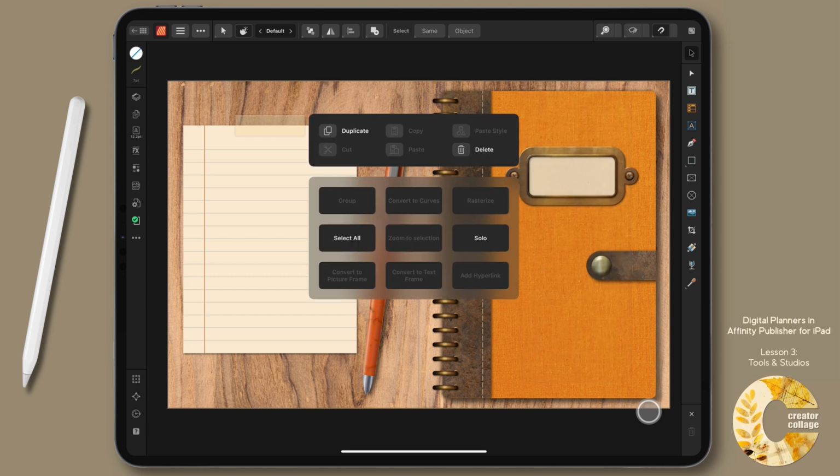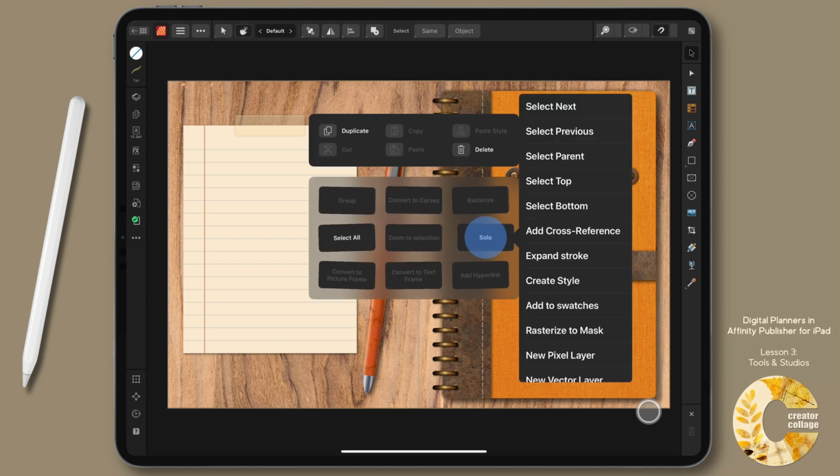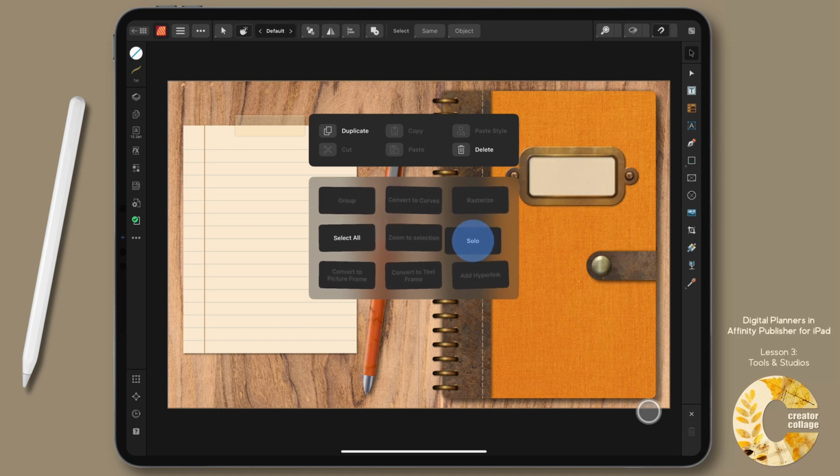To change the order of the buttons, long press until things start to wiggle. Now, this isn't going to push things out of the way. You're literally going to swap buttons. So let's say that I want to swap this with the select all. I'm going to bring this over the top and it's going to swap just those buttons. I personally don't use this option that much.